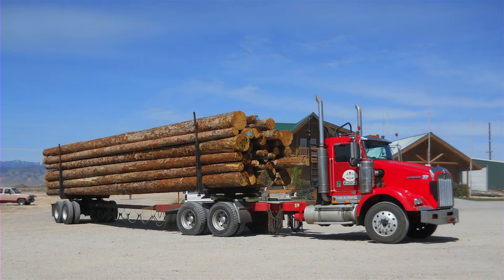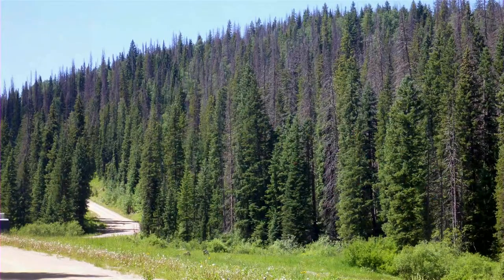Okay. So just another fully loaded truck at our office in Gunnison, Utah. And just a good picture of how the dead standing trees are literally still intermingled with the live trees. So it's very important that we do a good job logging to only remove the dead trees and preserve as much of the forest as possible so that mountainside. I mean, I don't think anybody loves the mountains and the trees as much as we do.